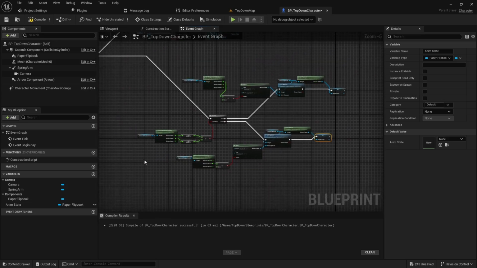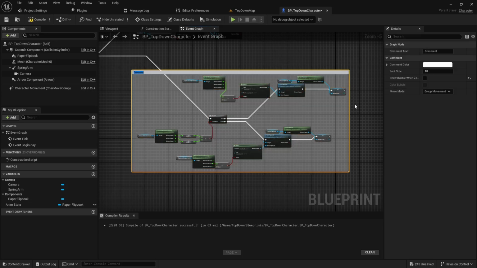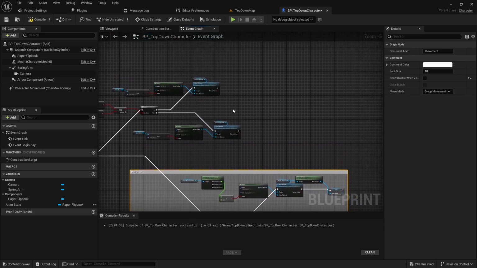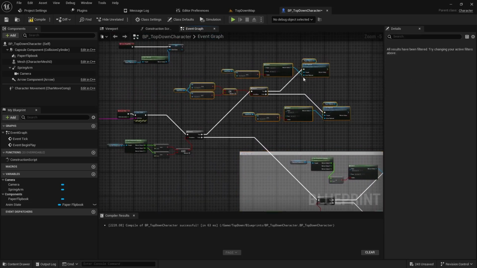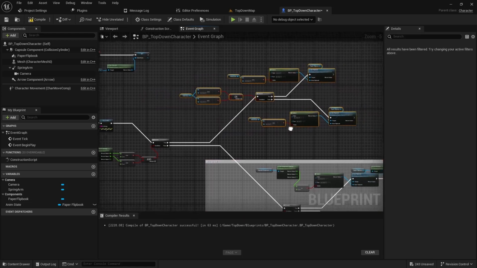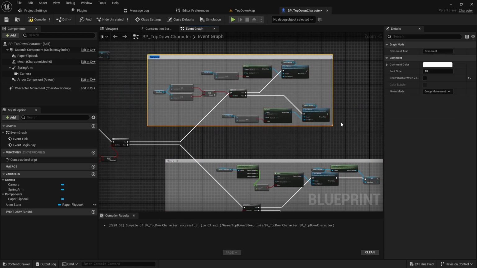And just like that, we have our movement states. So we can call this our movements. And I can maybe grab this one, move it out a bit. Comment this one out, and we'll call this our idle.